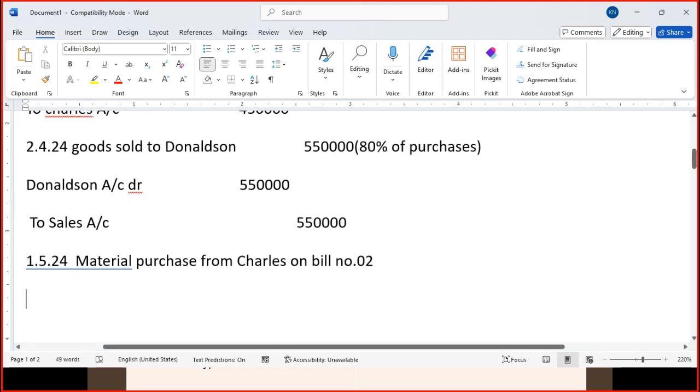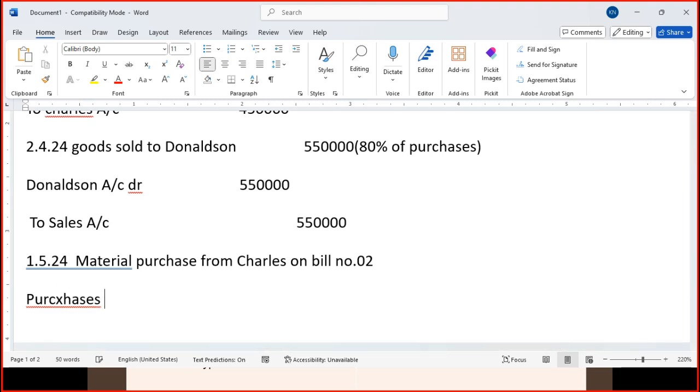The entry should be, you can copy and paste or you can directly again pass the entry. Purchases account debit by how much amount? That is 2,50,000.